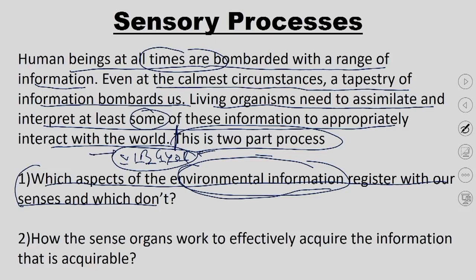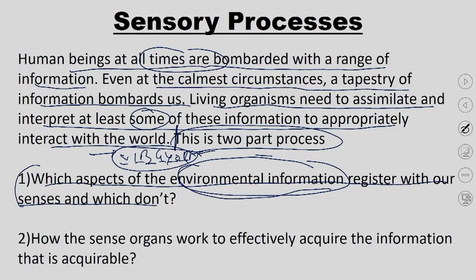Now, you can ask me the question, why does this happen? It can be answered in some other higher level course. But for now, I can say that this happens because human eyes are trained in that way. They can see that way. If you look at dogs, they can see infrared. Similarly, some animals can see ultraviolet, and so on and so forth. So, we will leave this question here.